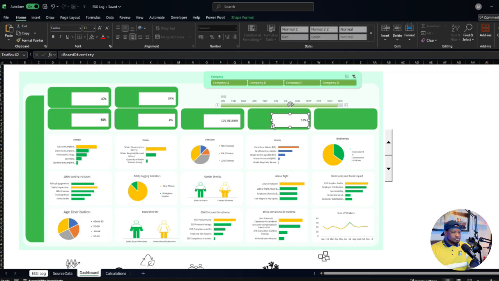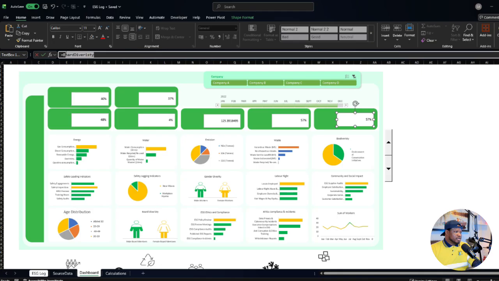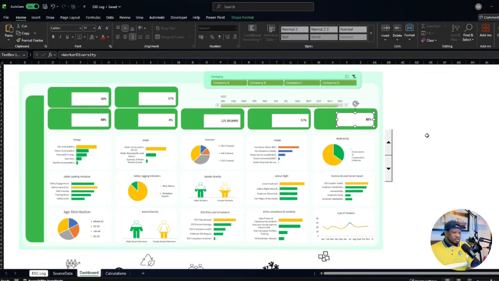And then Control C, Control V, we bring it here, and this one will be for worker diversity. Okay, so I think that we are on track.